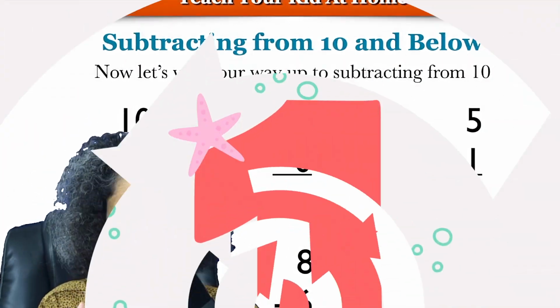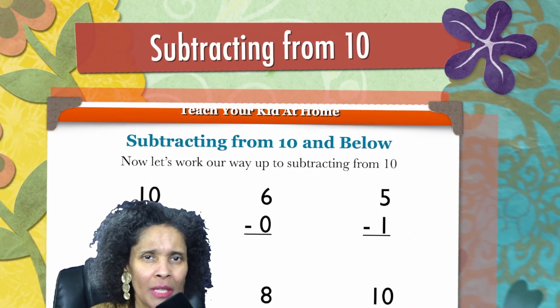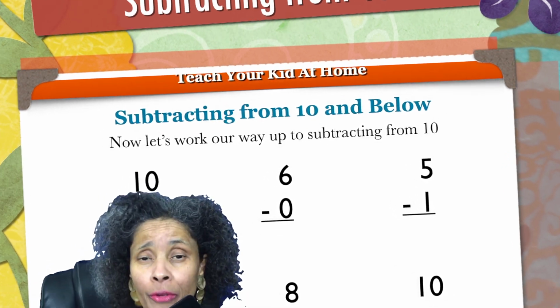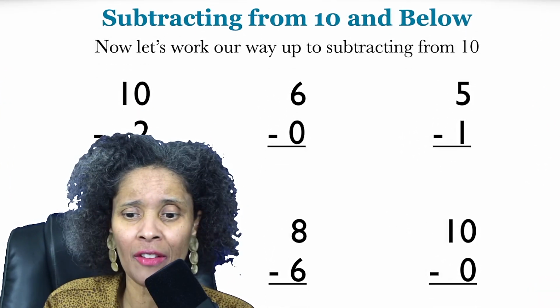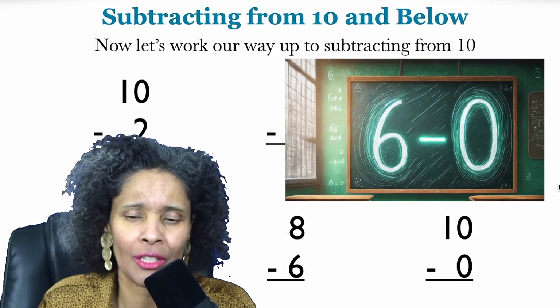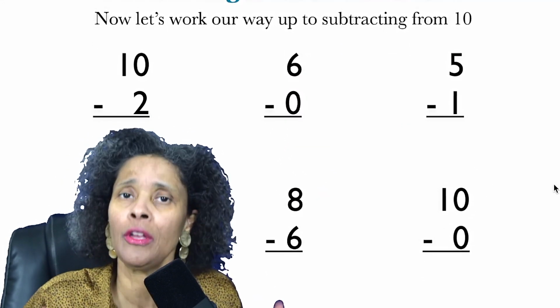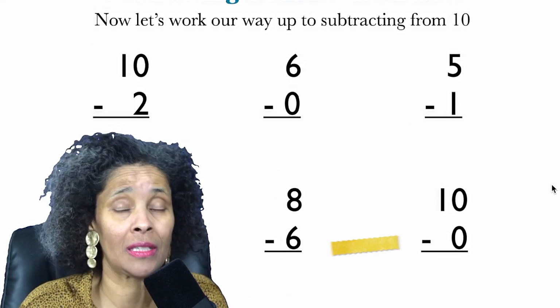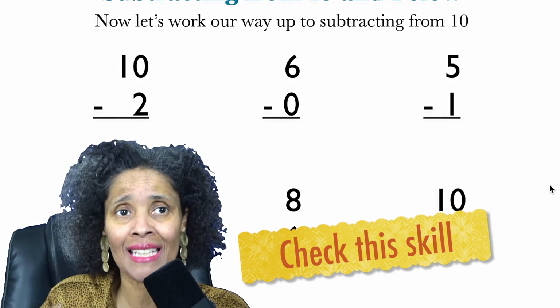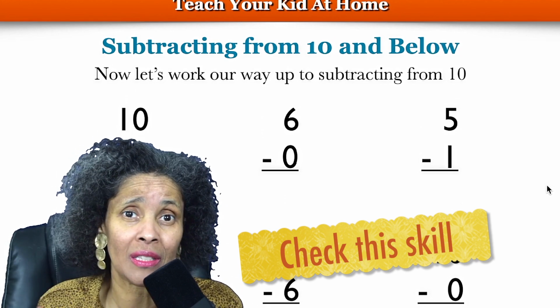One of the first things you can do to help your child with subtraction is to test and make sure they know how to answer questions where the top number is no more than 10. So if they're subtracting from 10 or below, they should know that with very good frequency by the second grade. If I have 6 minus 0, they should know that, really off the top of their head, within 2 or 3 seconds. If it's 10 minus 2, that should be an answer they could come up with relatively quickly. Or 8 minus 6.